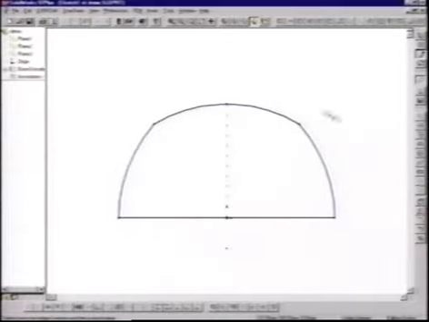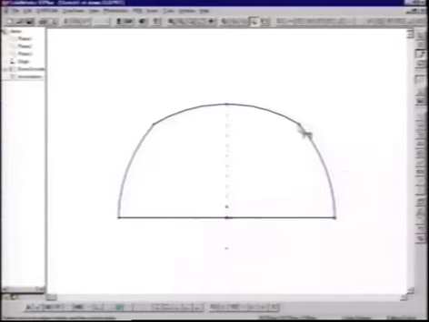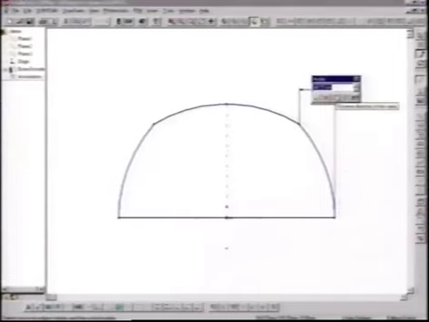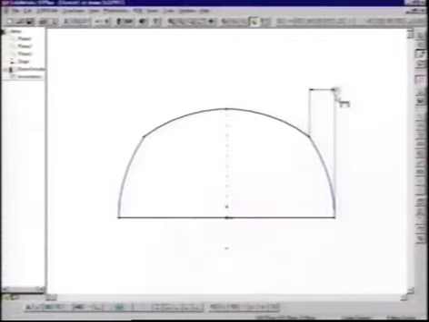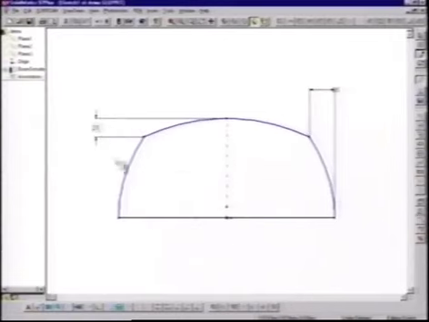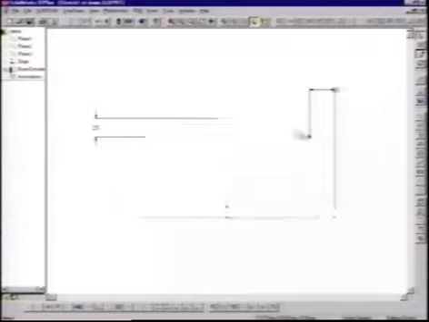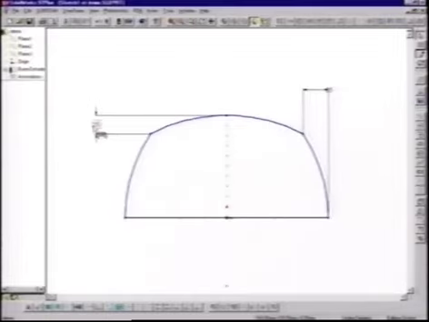Another way we can control it is that not only can we drag it around with the mouse, but we can add parametric dimensions. These give us a way to provide very exact sizes and locations for our features. Joe is starting by adding dimensions to control the curvature on the sides and the top of our console. Watch as he modifies the values of the dimensions, and you'll see the geometry react or update to reflect the changes that he specifies.